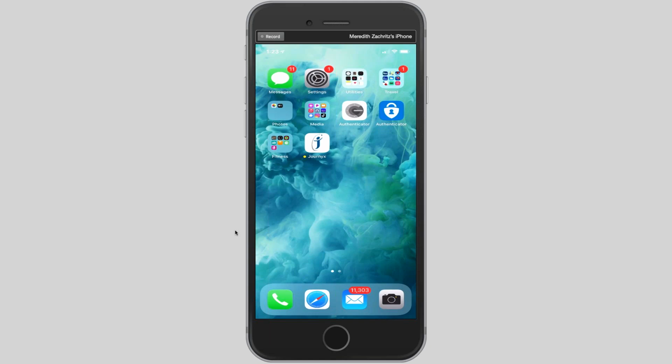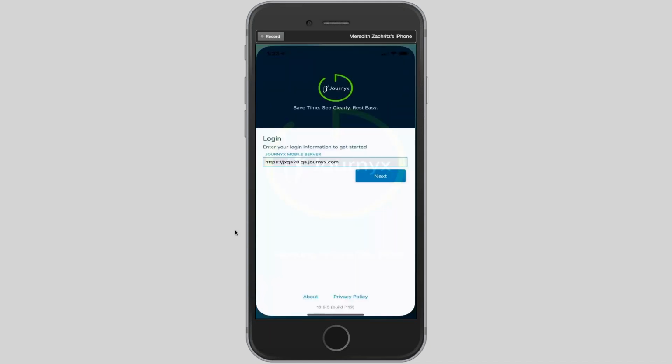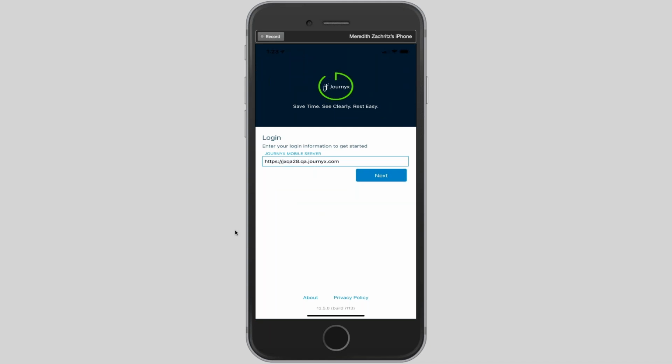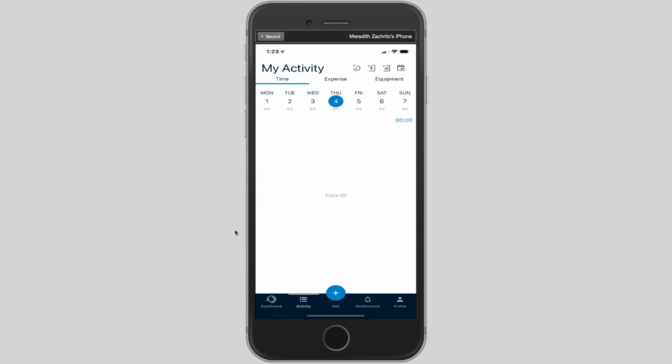So if you don't have biometric data saved and set up in your device, then we will not ask you if you'd like to use it. Now I already have mine set up and turned on. So if you'll watch as it boots up, you'll see a Face ID. There it goes, and it logs me right in. So even though my session had expired, I didn't have to go and enter all of my login information again.